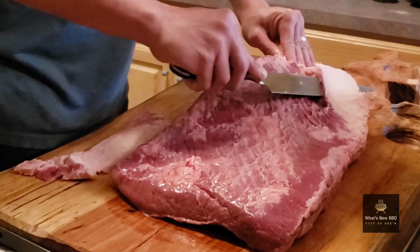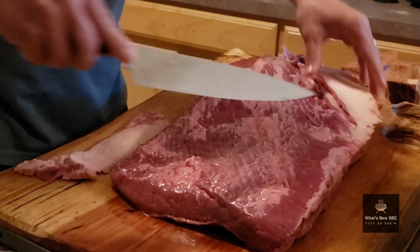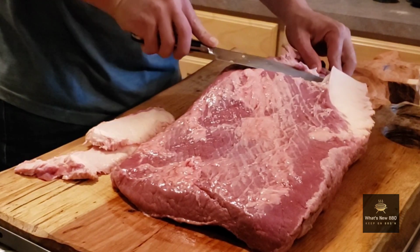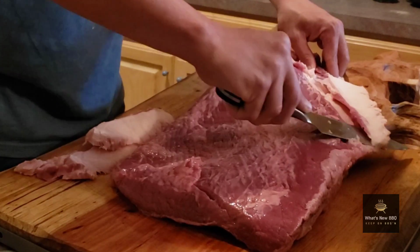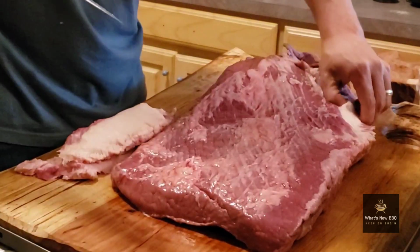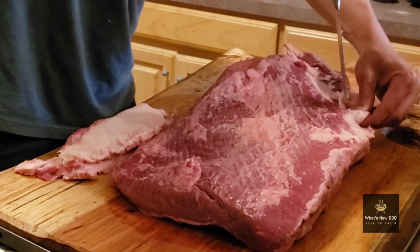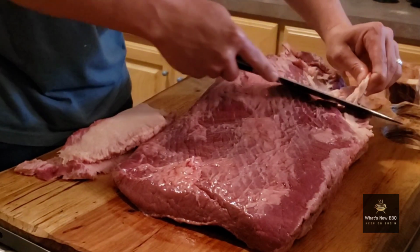So just do the same thing, work your way up underneath there. Being careful, trying to save as much meat as you can, so we're not in any rush here, guys. I'm a firm believer in prepping your brisket so it can have the best ability to cook how it should. So let's get this right here. That's a good little piece of fat there. Like I said, this decal is common on almost every single brisket you're going to come along. So I'm just going to make an incision right here, basically a line down here because we're running to the end of it and I don't want to get my meat, just so I can have something to grab onto.